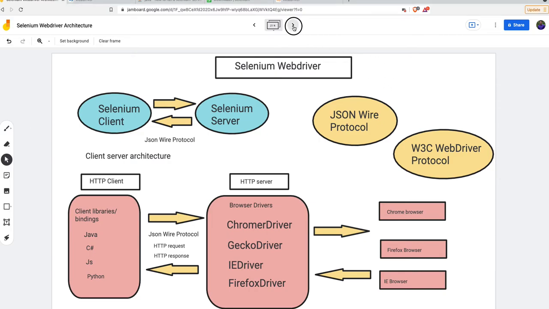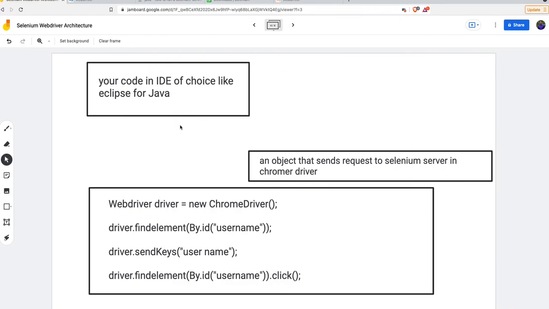So when you say the code, you will write some code like this, right? In your IDE, for example in the Java world, you might use Eclipse or IntelliJ, and you write code where you say WebDriver driver is a new ChromeDriver, and then you make use of that object you created and call each of the Selenium commands, like driver.findElement to find an element in the page, or sendKeys to send some values into an element. All these commands are actually making a request to your Selenium server. Okay, and the server in turn does some computation, processes the request that you made, and sends you back a response.